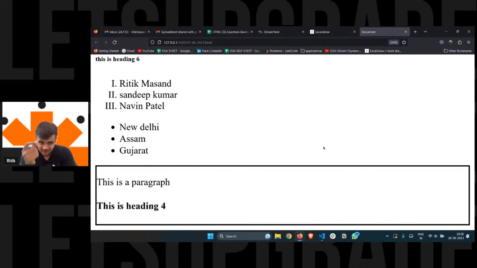Why do we need divs, right? If we can have individual tags and individual elements, then why do we need divs? Let's suppose I want to apply a common styling. Let's suppose this is a div, this is a paragraph and this is a heading 4. Let's suppose I want to apply the same background color here. How will I make sure that these two tags have the same background? For that, I'll have a div, because the div provides a common space to both of them. Whatever styling I do inside a div will be applicable to both the tags. It will be more clear to you once we do CSS.